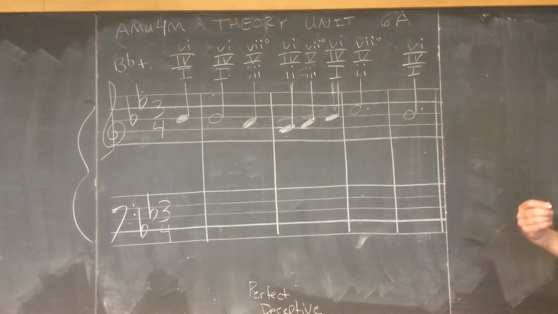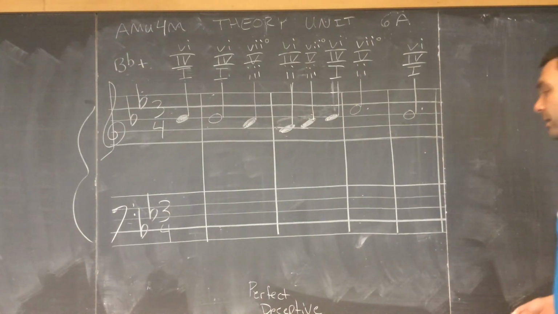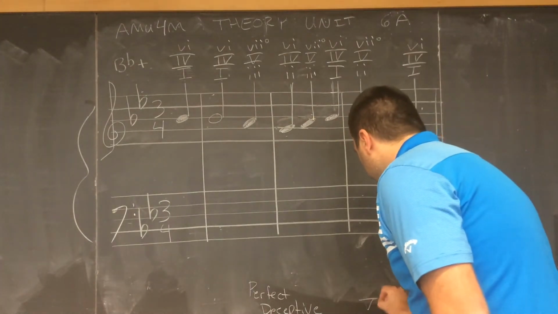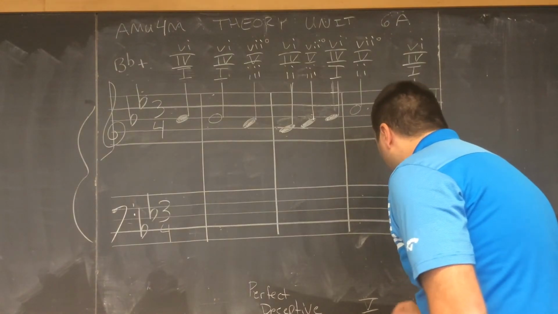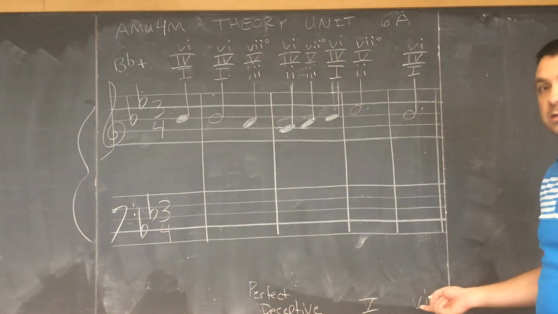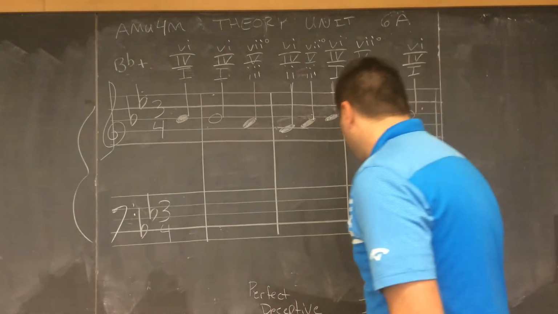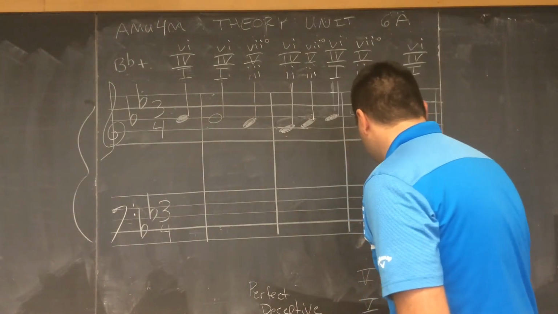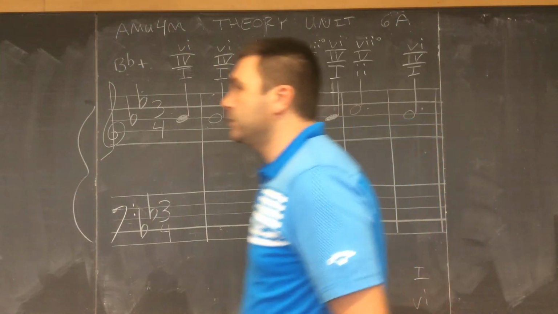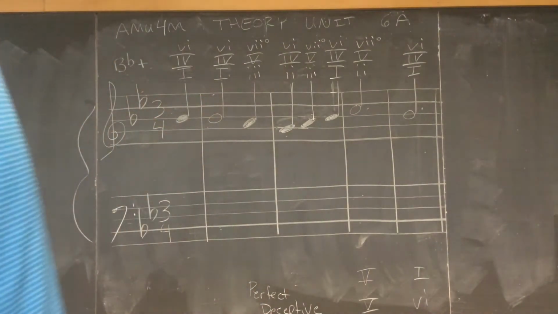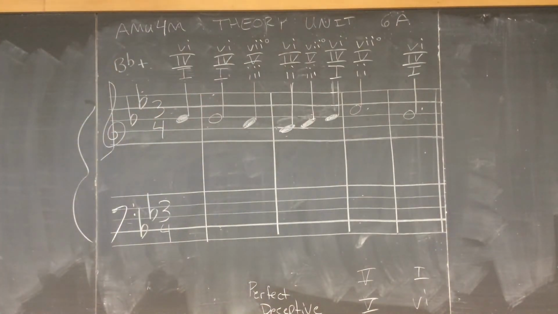I know in your guide it says imperfect, but remember imperfect means that you're going from something to the dominant. This one we're actually going from the dominant to the submediant. We're going to the 6th. So that's a deceptive cadence. That is not an imperfect cadence. And this one, perfect, obviously could be going from dominant to tonic. So we'll have to keep in mind as we're writing and arranging this piece that we have 2 possibilities for that.